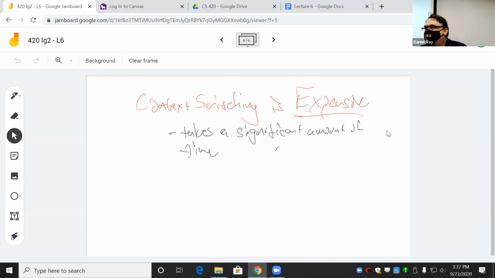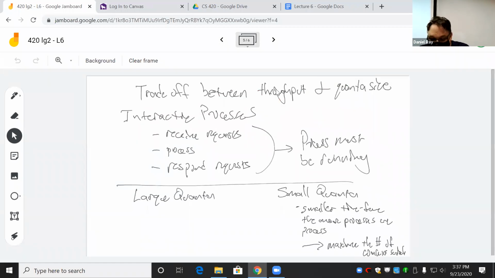It doesn't achieve anything except swapping processes. It doesn't actually push any process forward toward conclusion, right? So, yeah, you're right. Having a small quanta means that the processor gets to see more processes in a shorter amount of time, but it also maximizes the wasted amount of time that is required to do all of that swapping. Okay? Does that make sense?